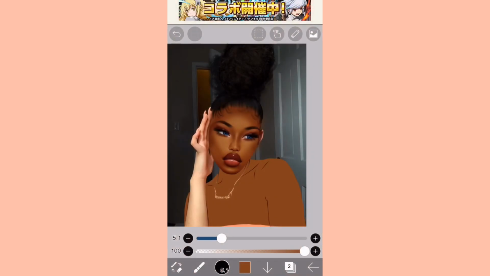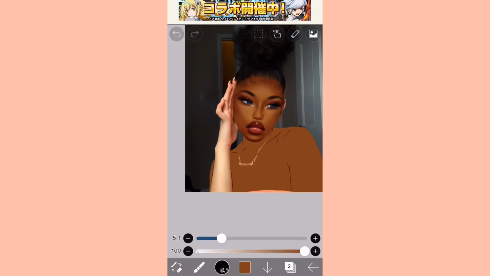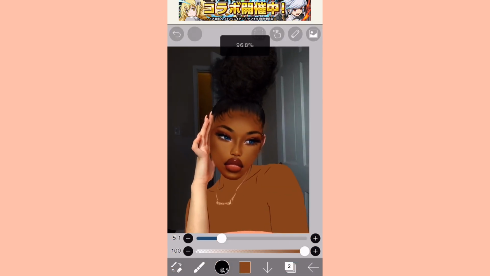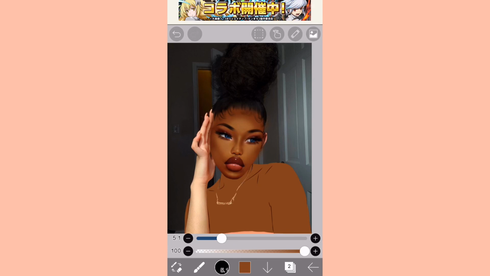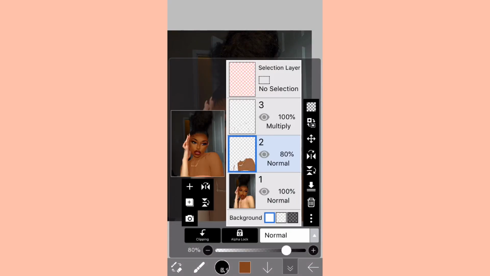Now that you're all done, you're going to lower the opacity down, and if your morph edit has shadows or anything, I'm going to show you how you can edit and make that fit into your picture. You don't want to leave any little details out that are on your real life picture, because you can definitely see that you left it out and didn't edit that on top, you know what I mean.